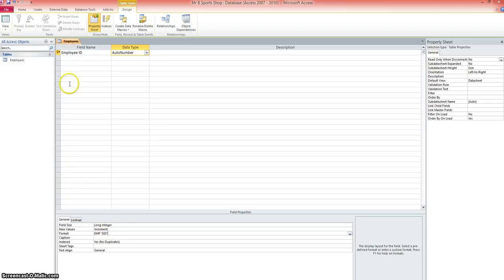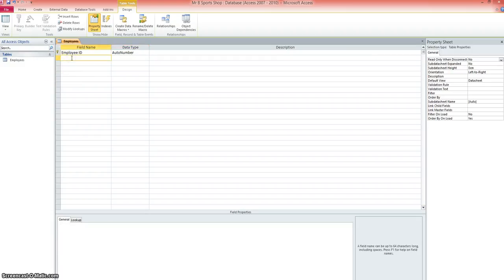Now that format will give the primary key the EMP 001, 002, 003. Okay, so on all your primary keys, if you start with an abbreviation of whatever the table is, and then followed by the open speech mark, 3 zeros, and close the speech mark.